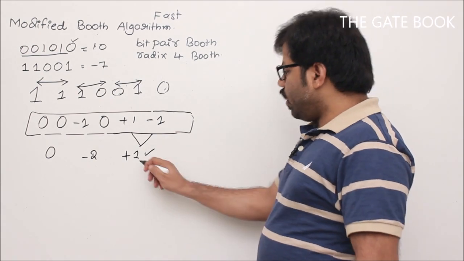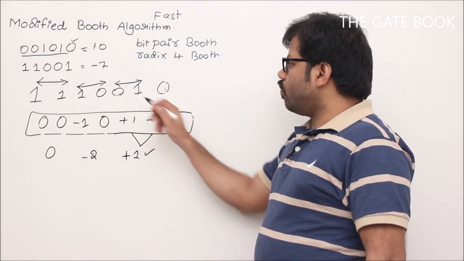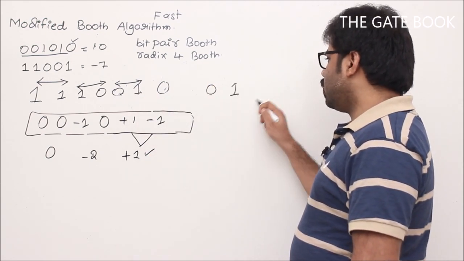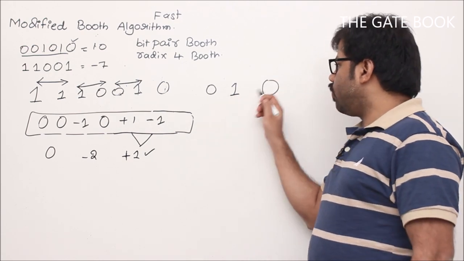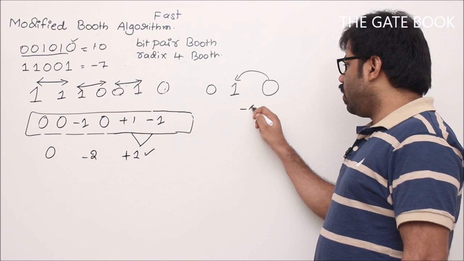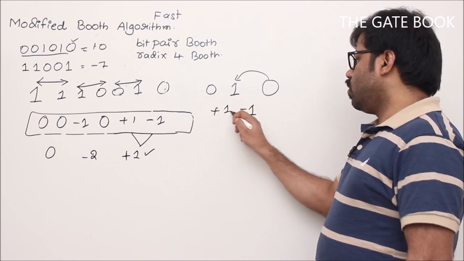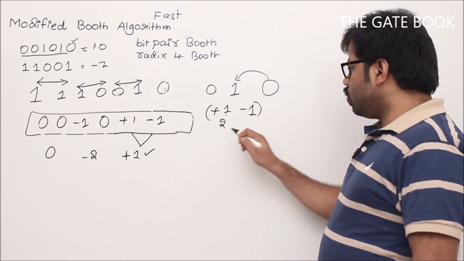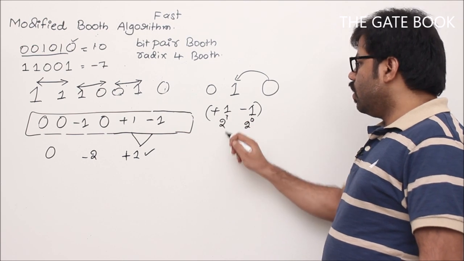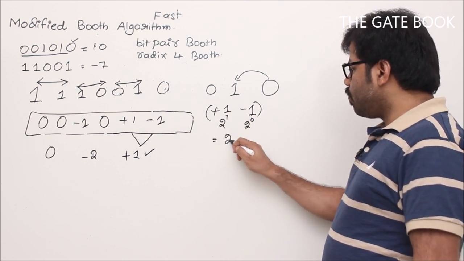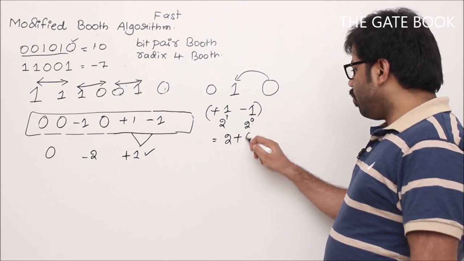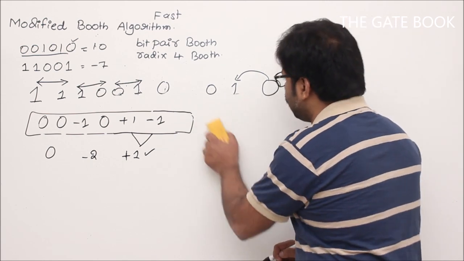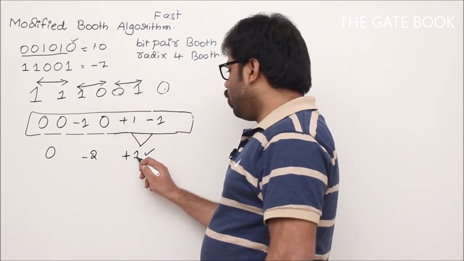So why did you get +1 for 0 1? For the 0 1 combination, why you got +1, I will tell you. Because the actual story was to generate +1. We were first converting 0 1 to -1, 1 0 to +1. After that, +1 -1 is equivalent to 2. Because the weightage of this one is 2 power 0, and of this one is 2 power 1, that's why this is equivalent to 2 into 1 plus 1 into -1, which is +1. That's why this pair 0 1 is converted to +1.